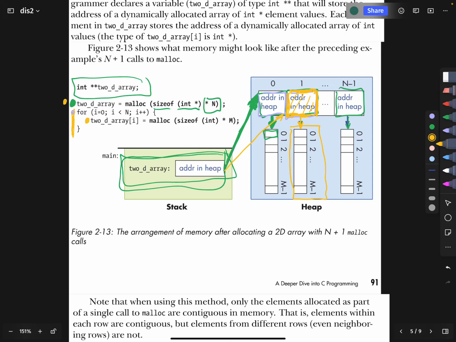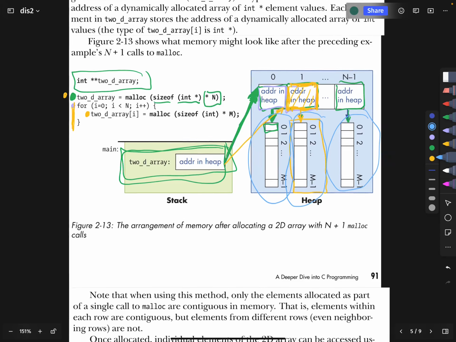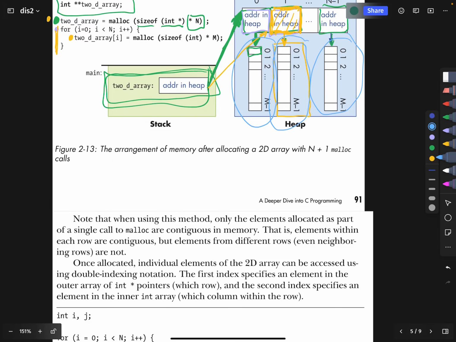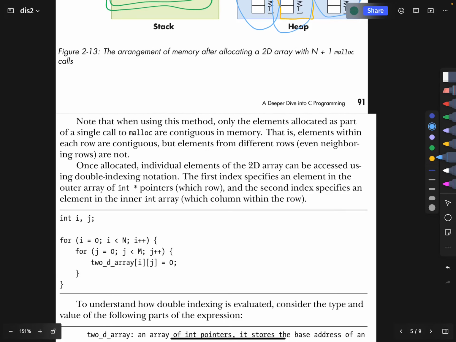Because we make several calls to malloc, these various arrays will each be contiguous, but they will not necessarily be contiguous with each other, so this data is now probably or possibly spread all over your hardware. And because the computer has to scan and follow these faraway locations, it can cause your programs to slow. If you're dealing with small amounts of data, you won't even notice it, but if you're dealing with large amounts of data, then you can start to notice the slowdown.